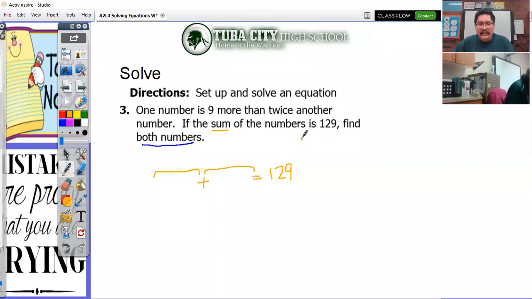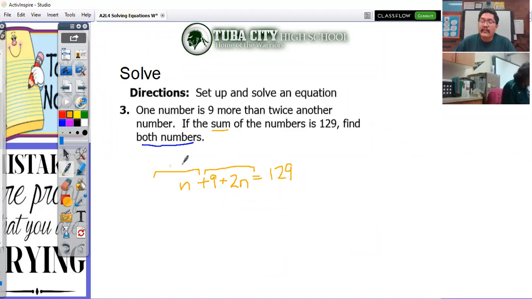So let's go ahead and start filling in what we have. So it says here, one number is 9 more than twice another. And again, be careful with is, because in this case, is not the equal sign. 9 more, so 9 plus twice another number. So we get 2n plus 9, or 9 plus 2n. It doesn't really matter. You could write it either way. But it says here that there's another number that we're missing. So that is probably the same number. And there we go, we set it up.